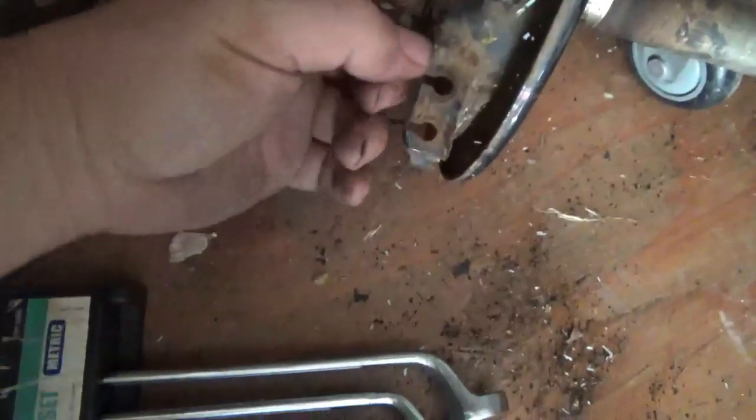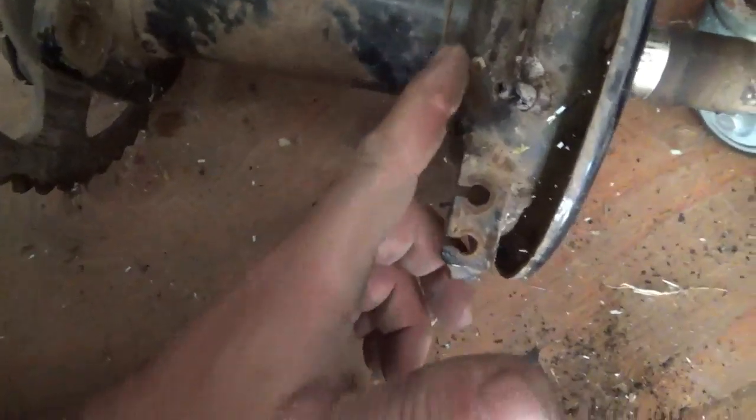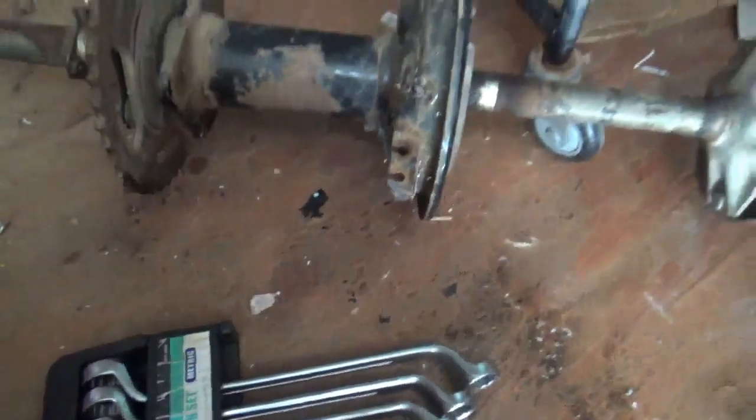right? So what do you do? You actually have to go in here with the cutoff and cut it off, right? Zip, it's off.